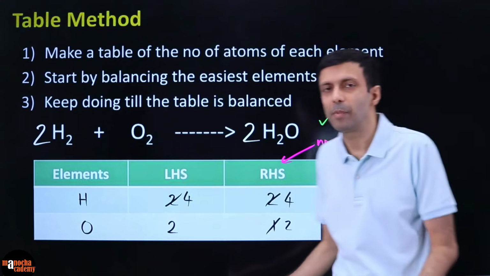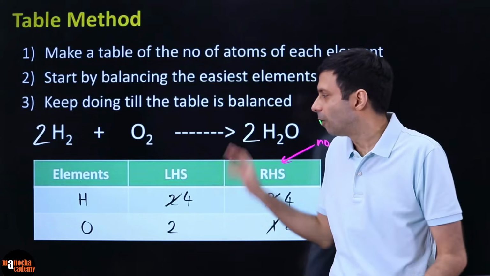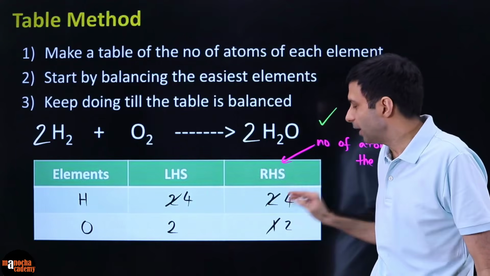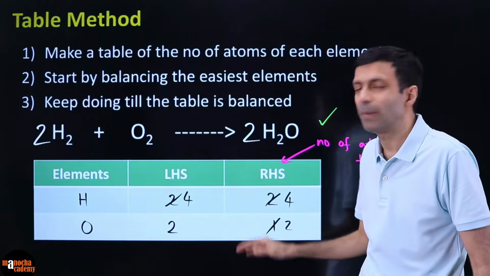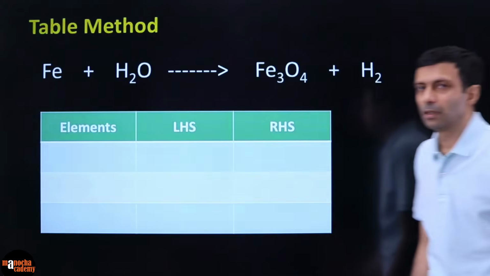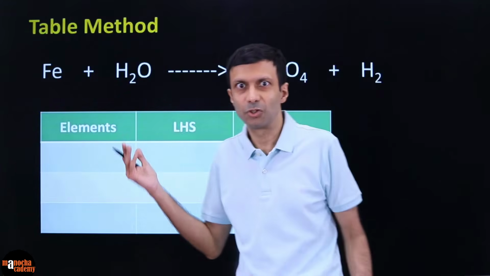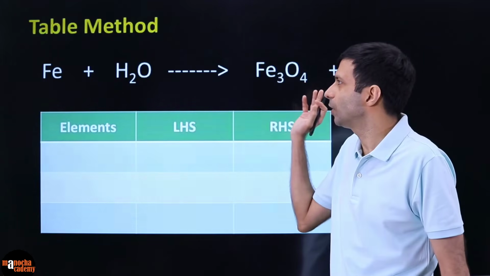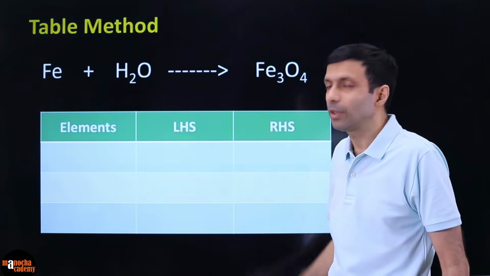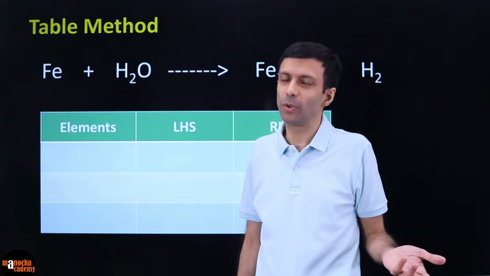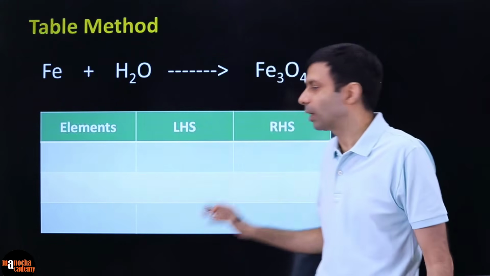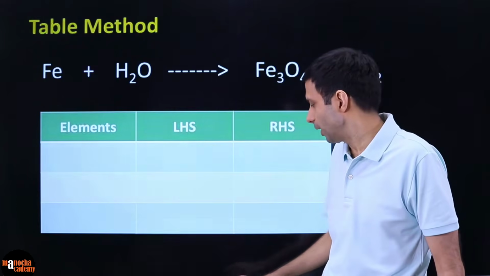So this is called the table method. It's a very simple method. Make this table, keep cutting, making sure each and every row gets balanced, and then you get it. Let's practice the table method with this one. So come on everybody, write down this equation, and you can check with the table. If it's balanced, then you don't have to do anything. So this table helps you account for all the numbers. So let's try it out.